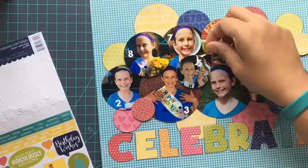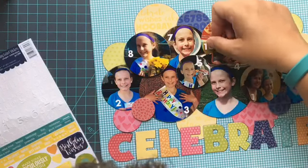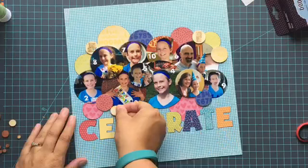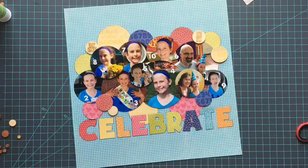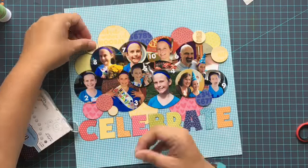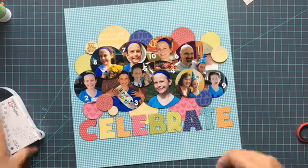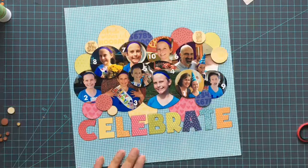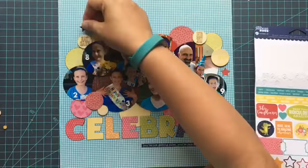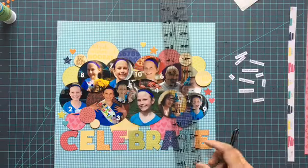Now that I've added all those numbers, you're probably wondering how I'm going to do my journaling. What I'm going to do is take a ruler and my black pen and draw a line from each of those, then put on a little tiny journaling strip that says where each stop was. At the moment I have no trouble remembering, but in a few years after more birthday parties and everyone getting older, I may have forgotten — so I felt it was important to include those little journaling strips, and I'll attach them with my micro runner on the Easy Runner.